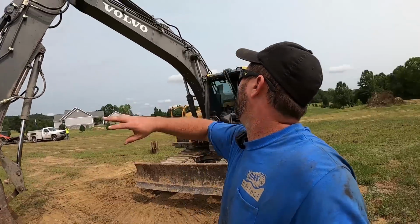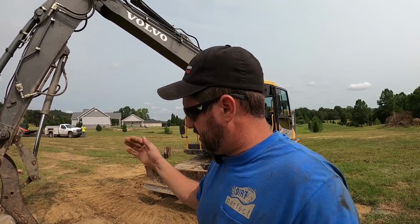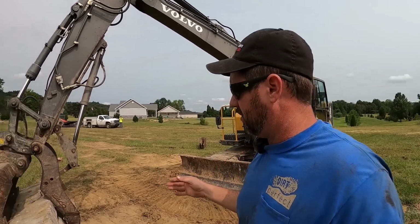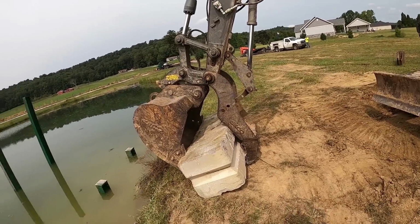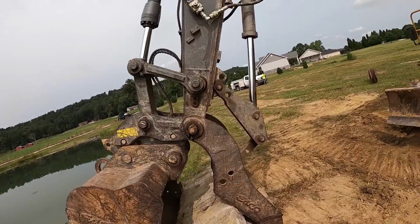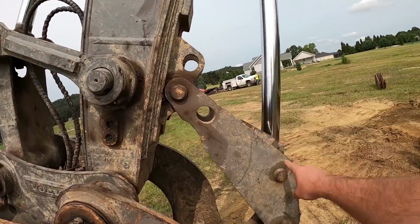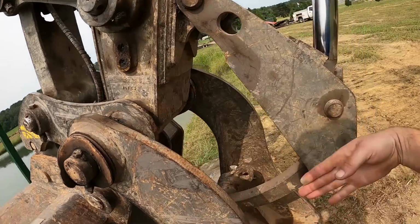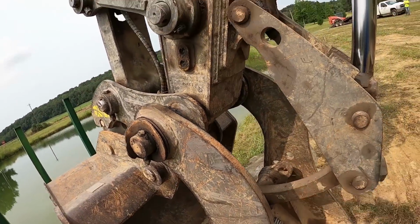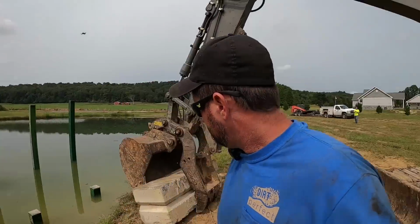I'm not blaming that on Volvo. I'm not blaming it on Esco. I'm just telling you that this thumb does not grab like the John Deere 120. It's a noticeable difference. I've seen it in a whole lot of different situations. The John Deere thumb is set up completely different. I think it has more leverage because it shares this pin. It doesn't have that pin, and it's got dual arms that come down so it doesn't twist as much. They're both progressive length thumbs, but they operate different.